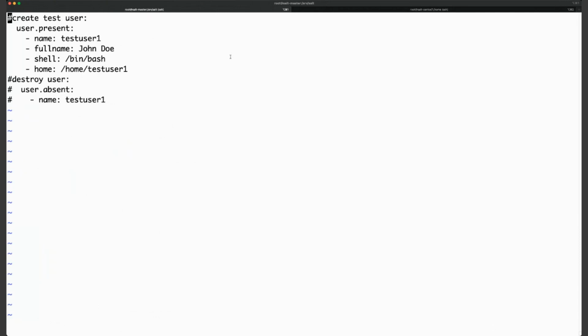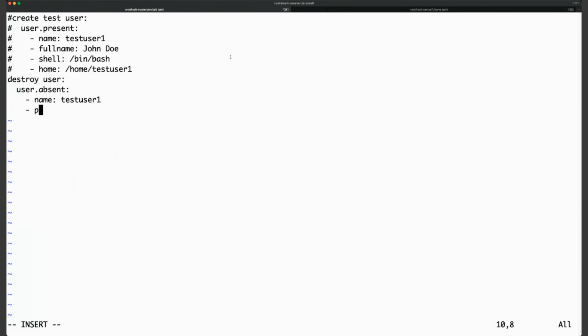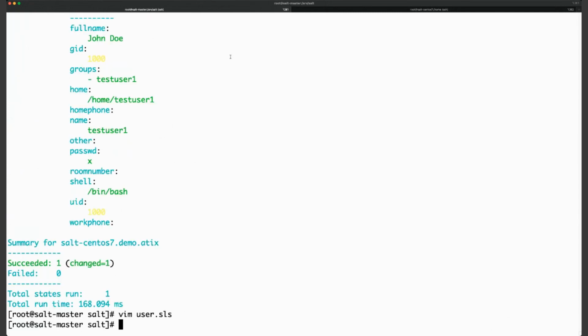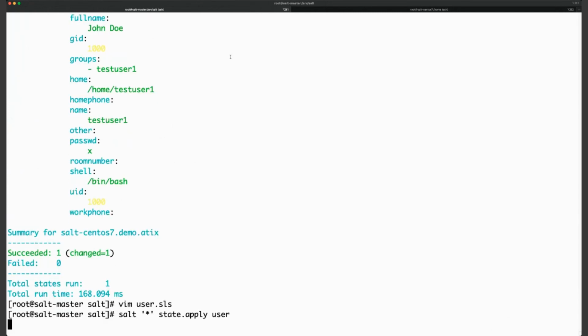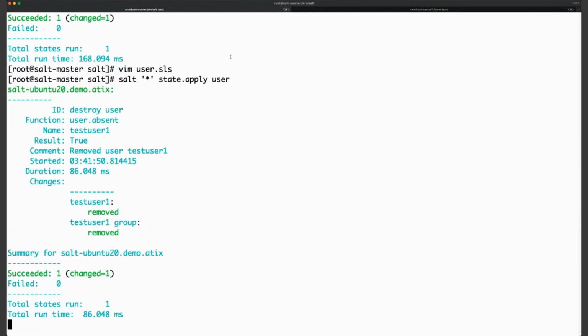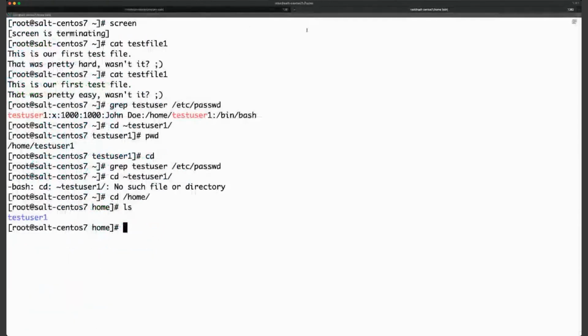In case you want to remove the user and remove everything and clean it properly up, you can provide the option purge. So let's put purge to true. Apply that. And now we can just check, and the home directory is gone as well.